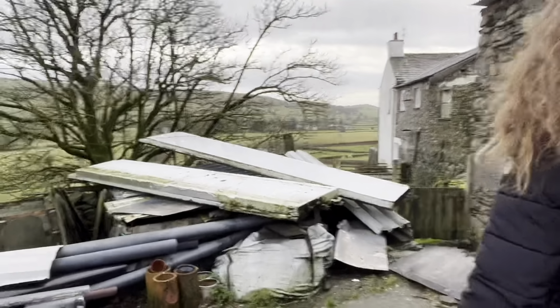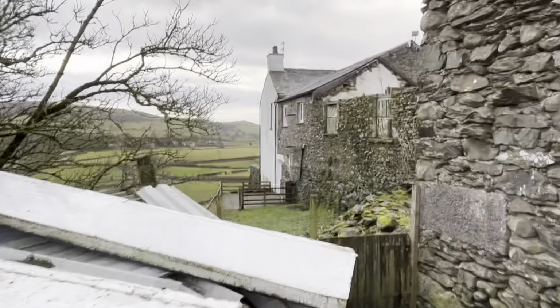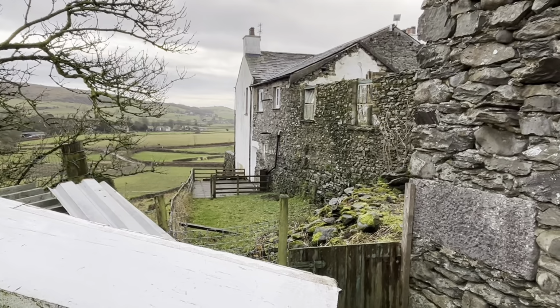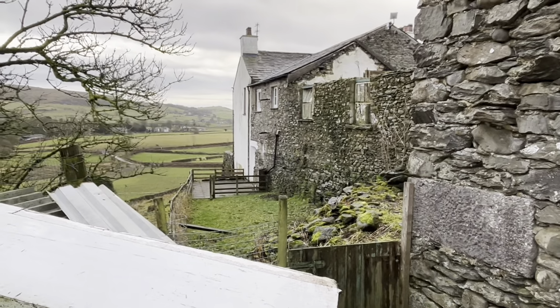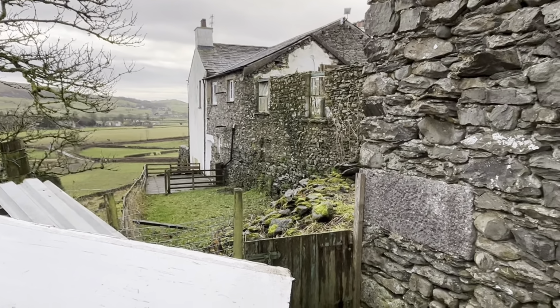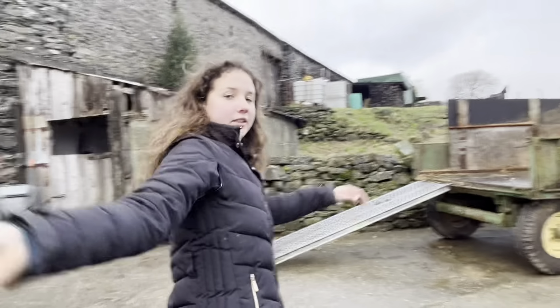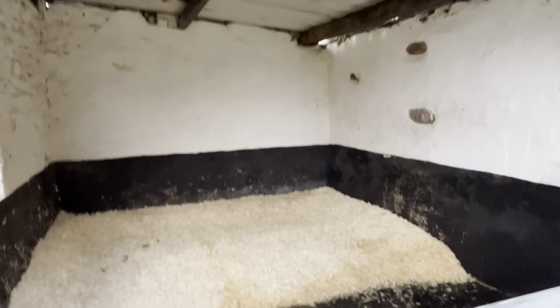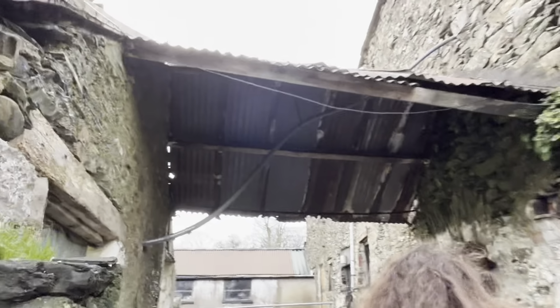And then obviously behind us here, you can see this is just kind of where we store building materials, and then behind us here, this is the back of the house. It leads into the washroom as well. And then, although the house does have a much nicer front garden in the front, and then here that's just a little lean-to for storage. Behind us is a stable we use, but only in desperate times. We don't use that often, it's only if we really need to.